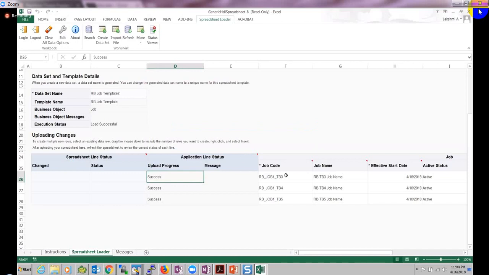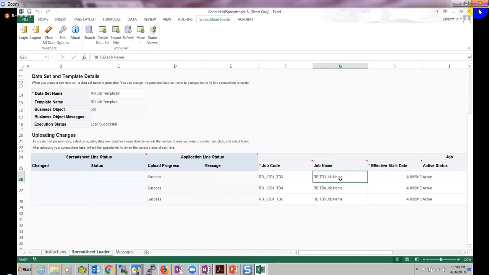If they catch it, how do they modify? They can always create a new data set, and for the same job code, enter the new name and update it. Again, we need to create a new data set? The customer wants it in the old data set which was uploaded already. No, they cannot.